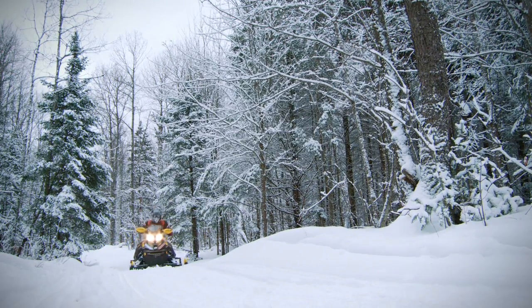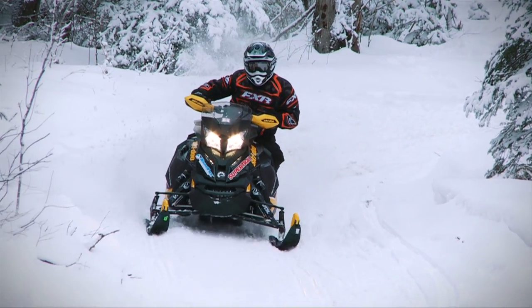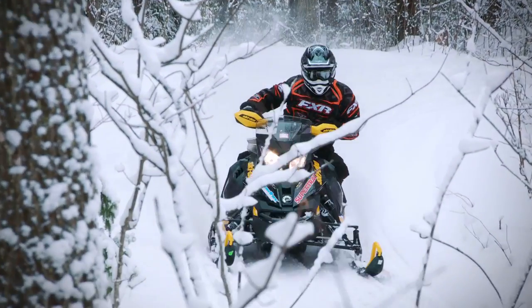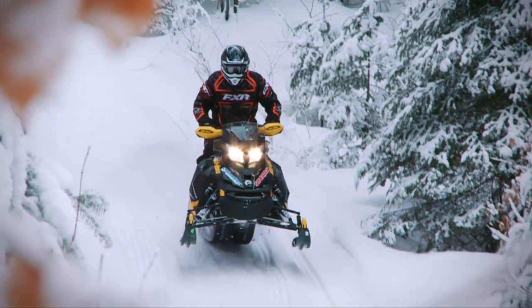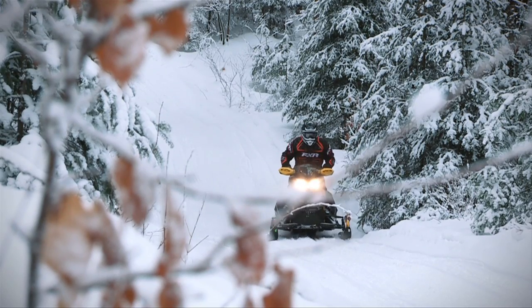On a typical trail, I really do feel the Float-X EVOLs made a marked improvement in ride quality on our XS chassis Renegade 800, but I wanted to push their limits and see how they could handle a bit more abuse. I managed to find a rough section of trail on a portage between two lakes with bigger bumps and even a few decent sized launches. What I was really looking to test was the bottoming resistance provided by the EVOL chamber. With a bit more compression and the EVOL chamber pressure set to provide a more progressive air spring curve, the Float-X's soaked up any gnarly square edge crater I could pound the sled into. Even landing a few pretty decent launches, I didn't experience any harsh bottoming at all.